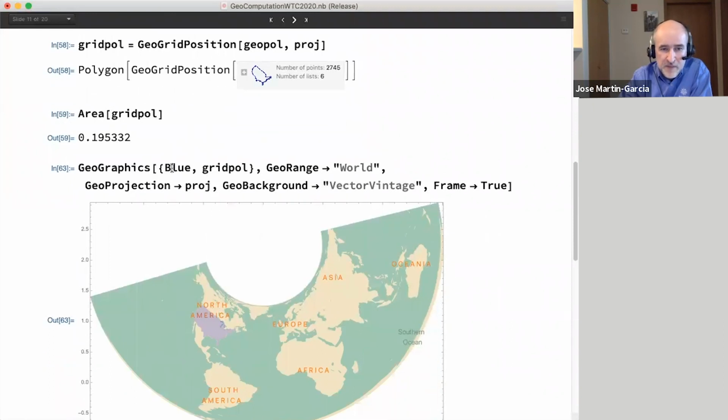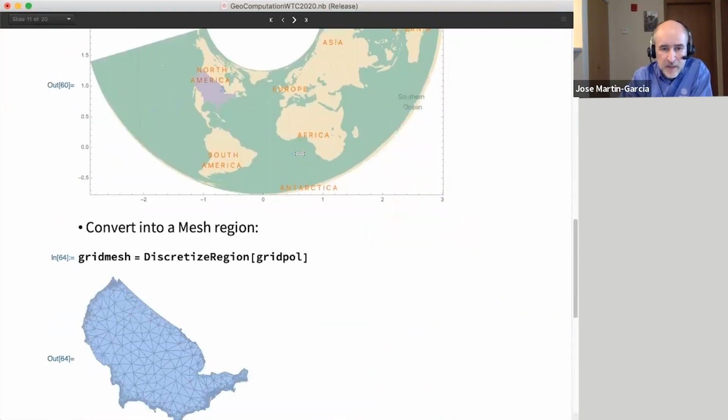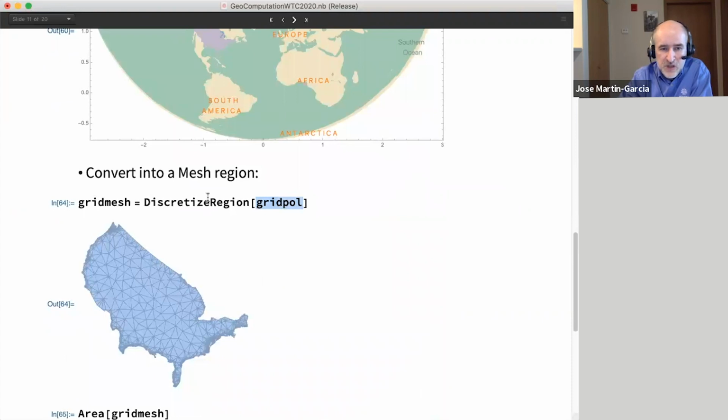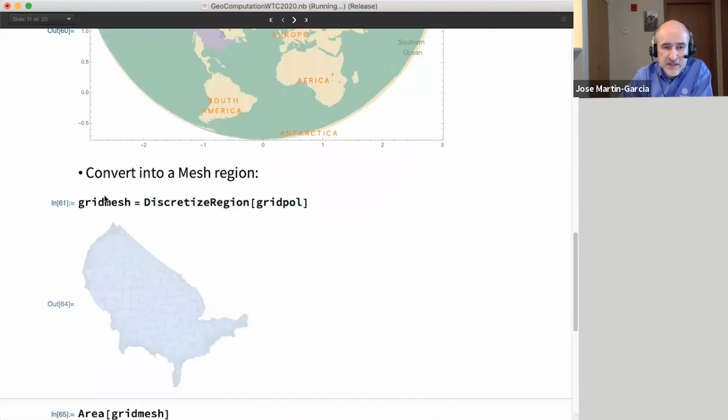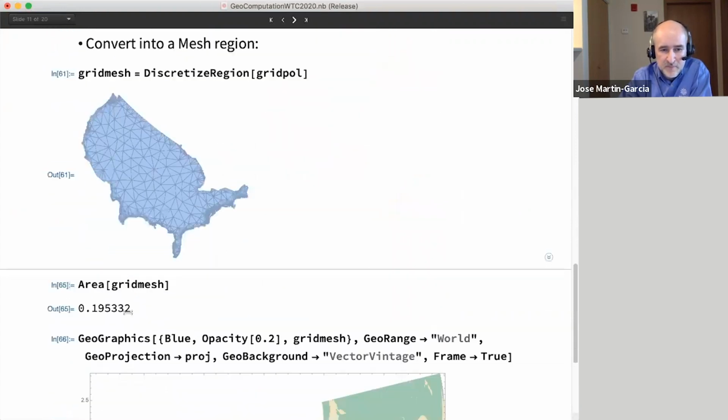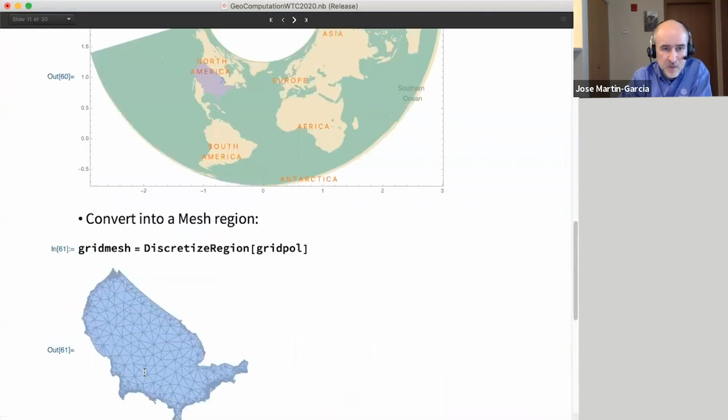So for example, this map is able to place the US exactly as what must be in this projection using the original polygon of GeoGridPosition. But we can take the GeoGridPosition, directly express it as a mesh region, which of course we can use exactly as before. It gives you the same area we were obtaining before.